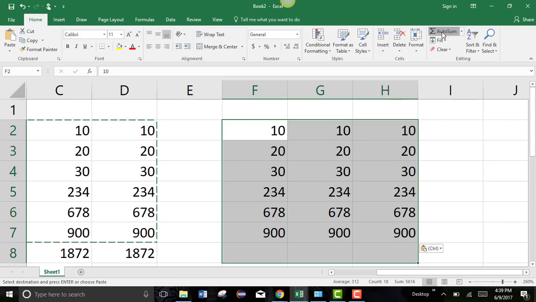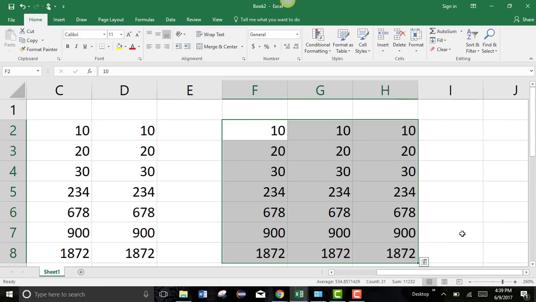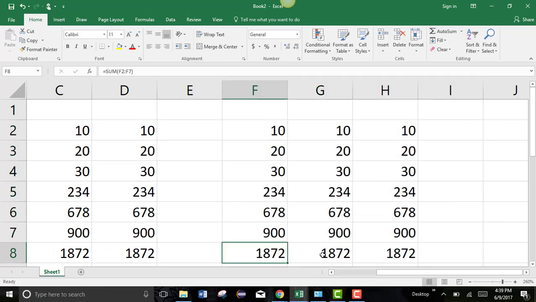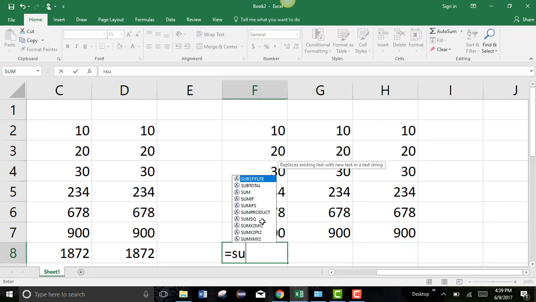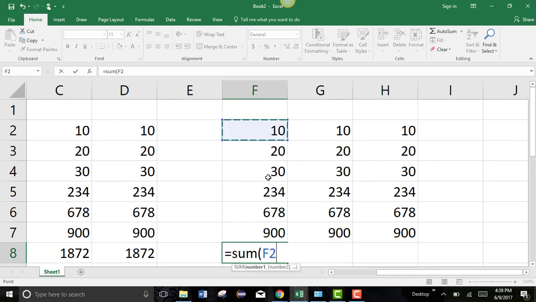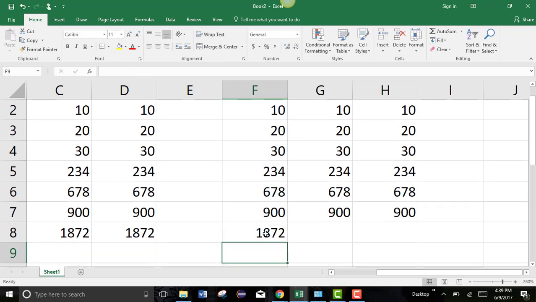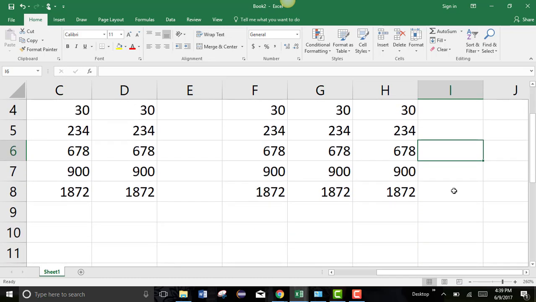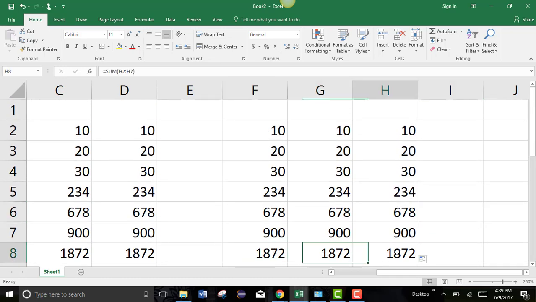And if I go up to AutoSum, look what happens, right? It automatically created the sum function for there, there, and there all in one swoop. Okay. The other thing you could do is come to here and do equal sum, left paren, highlight the range, right paren, enter, right? And then just fill it across. And that also would work. Same result, basically. Okay. That's honestly the method I use.